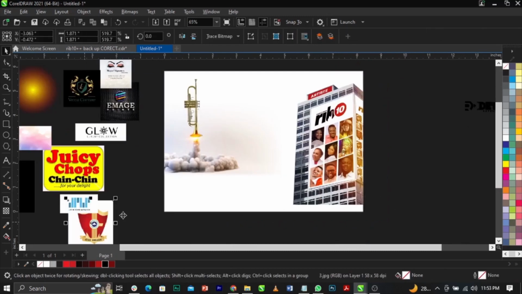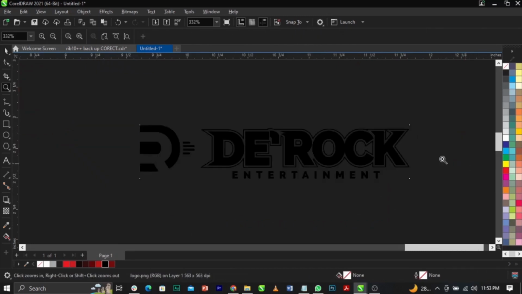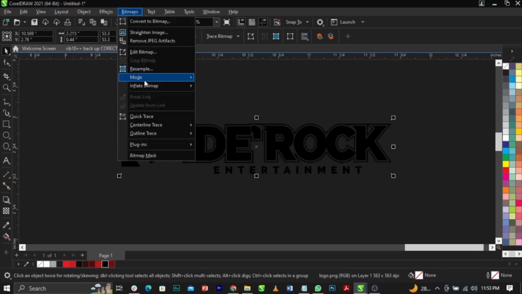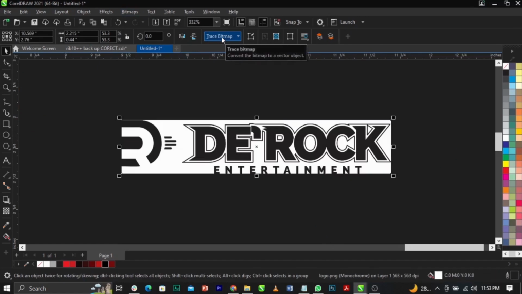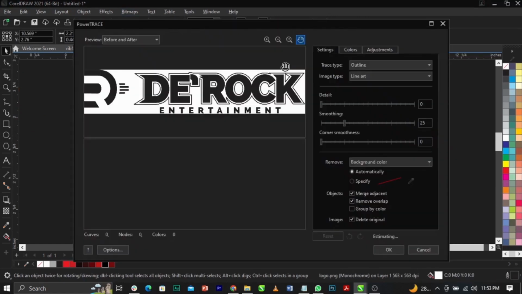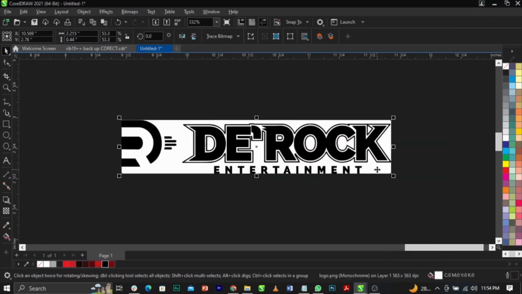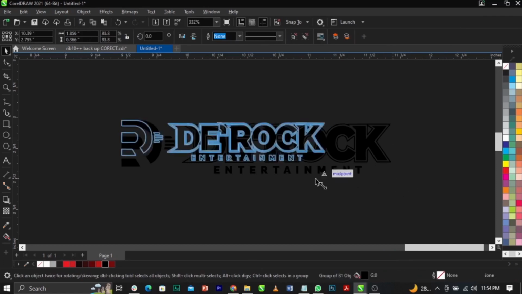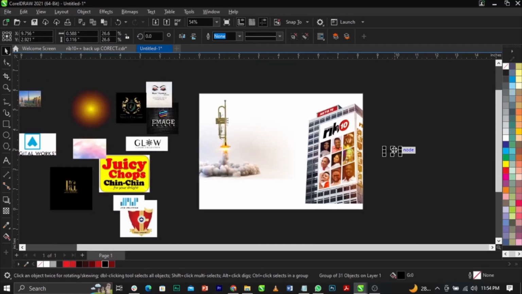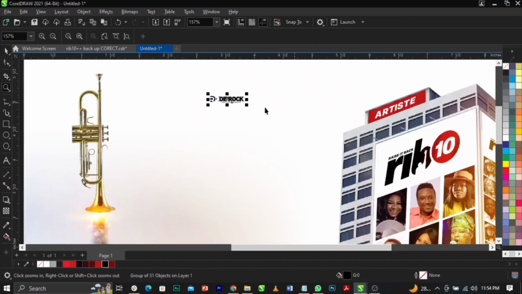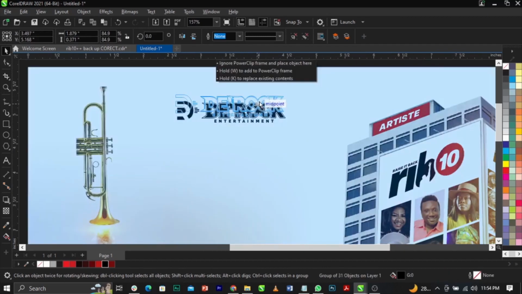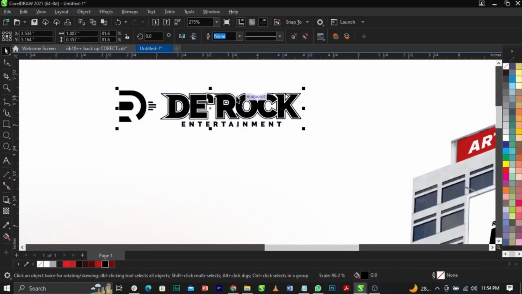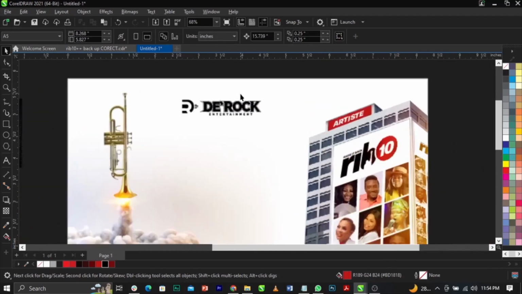So the next thing I'm going to do is I'm going to bring out this logo just as we did earlier, black and white. Go to this trace bitmap, outline trace, and wait for this to load. Once it's done loading, click on OK. Now delete the particles which you don't want. That's the white one. Scale it down, and you can bring this one here, put it in the middle over here. Alright, so once you do that, place this one just right there and leave that for now.